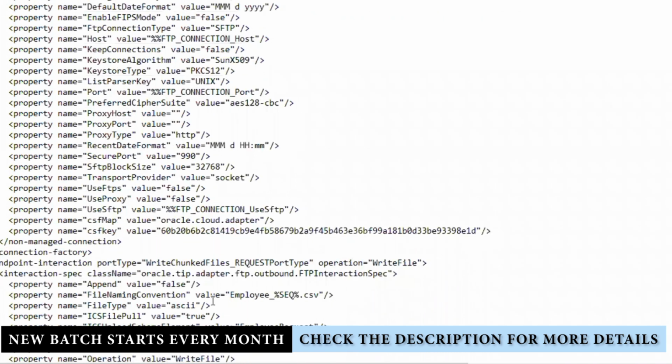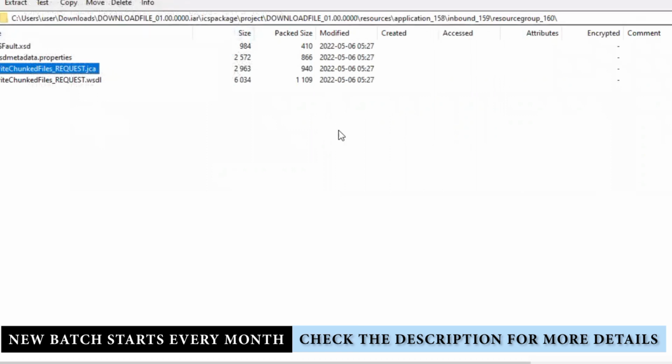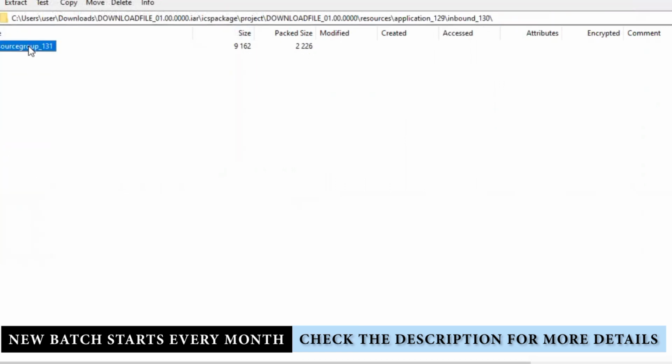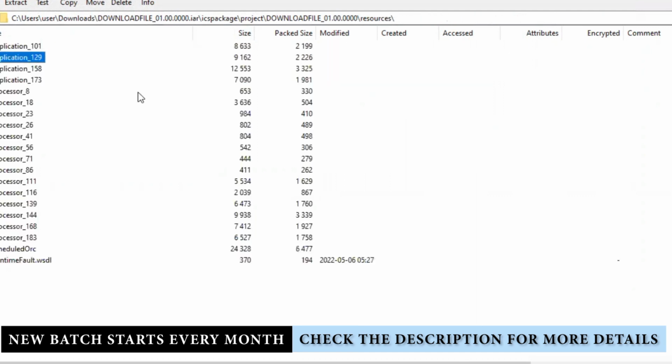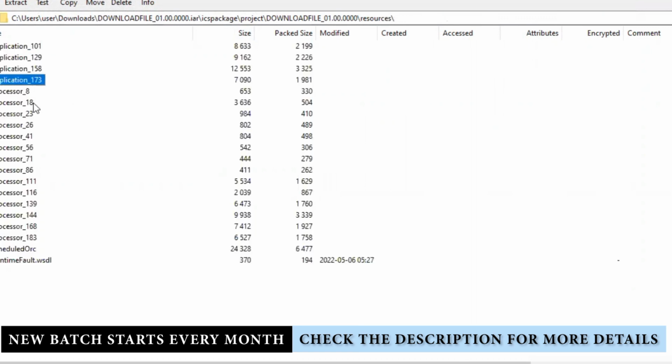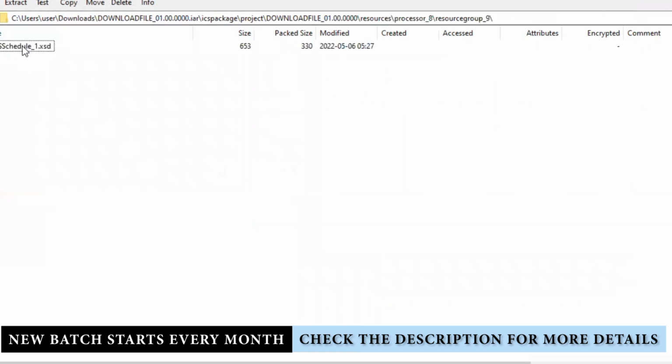This is not write chunk files, my bad. This is download, probably fourth. Delete. We have to open each file and know each of the things. That's a problem.